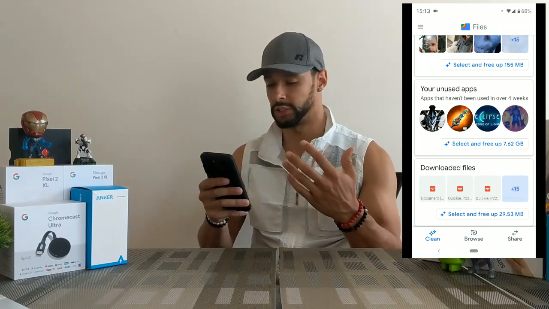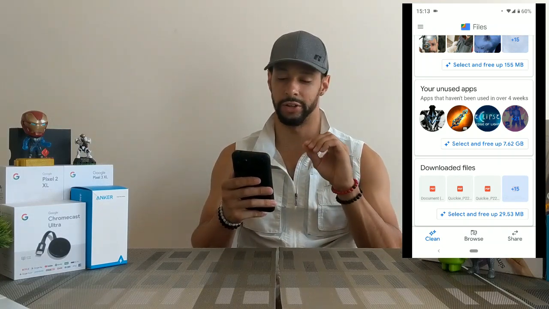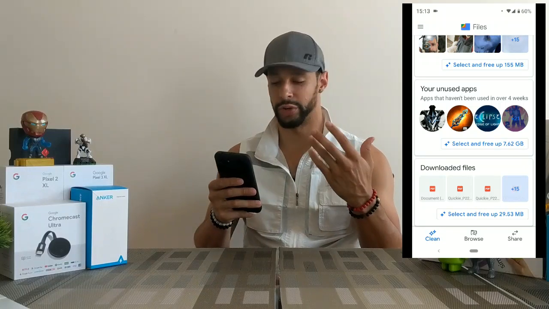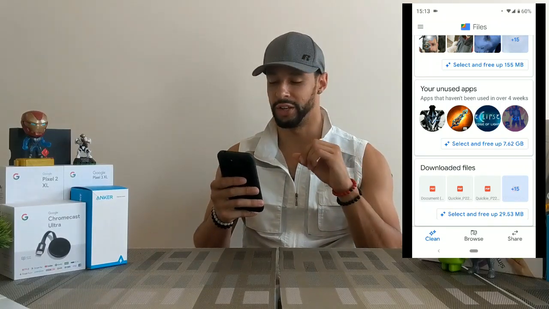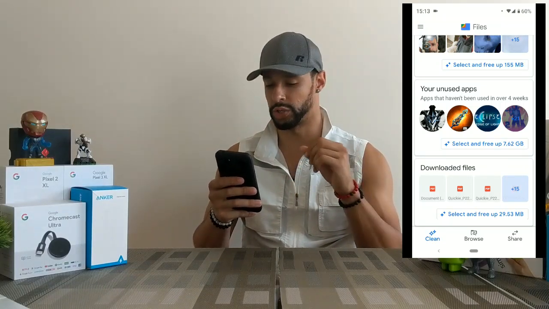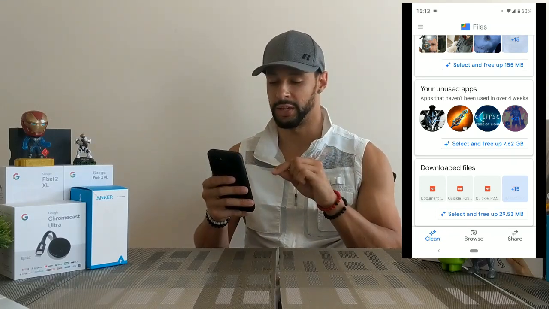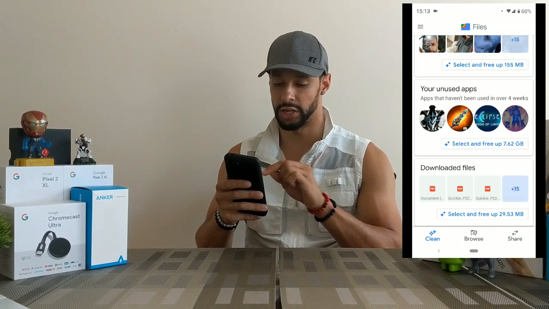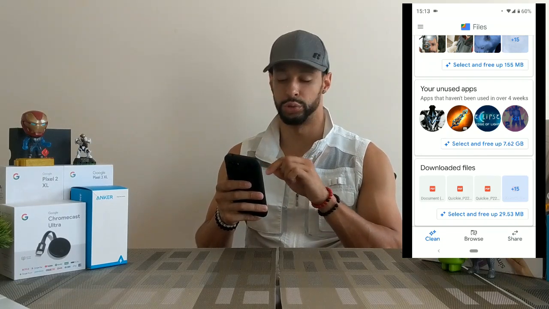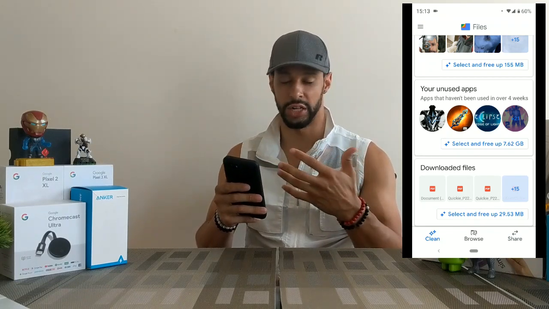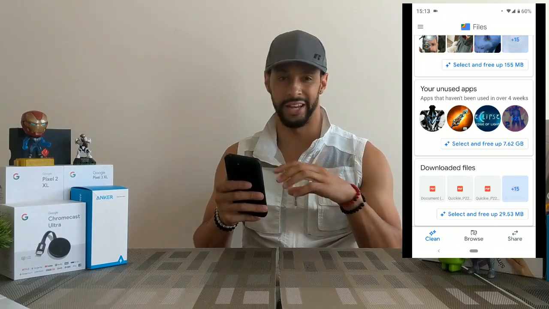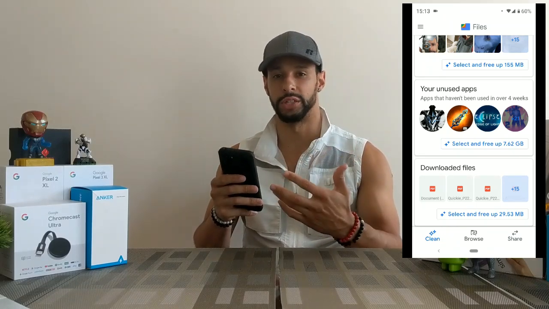Now if we go back to Your Unused Apps, this is a really neat feature when you think about it. A lot of us get to the point where we're running on very little space here, and we need to get rid of things we don't really use often. And sometimes we don't know what we don't use often. Now there are other ways to look up when you last used an app, but this is right in your face. It's going to tell you the apps you haven't used in either a long time or you have never used, and that makes cleaning things up a little bit more simple.